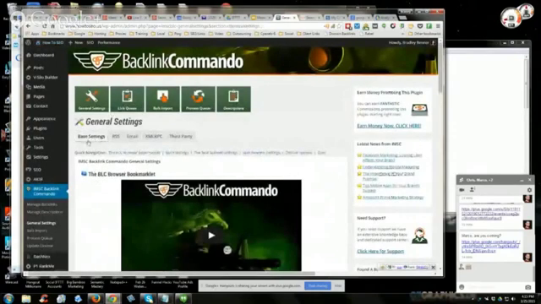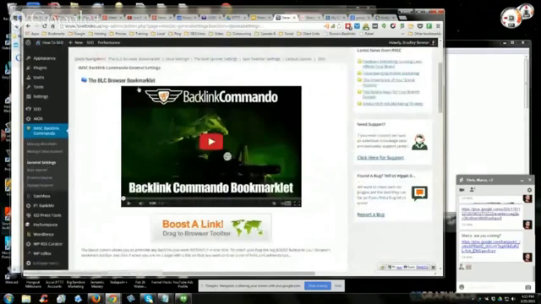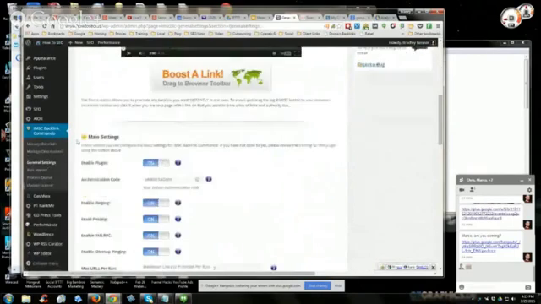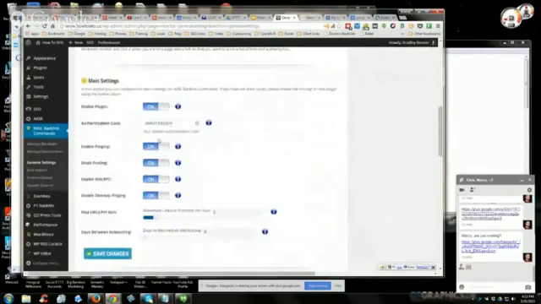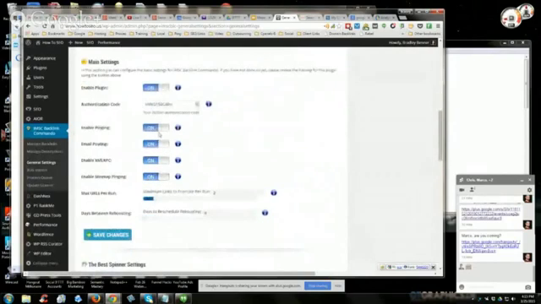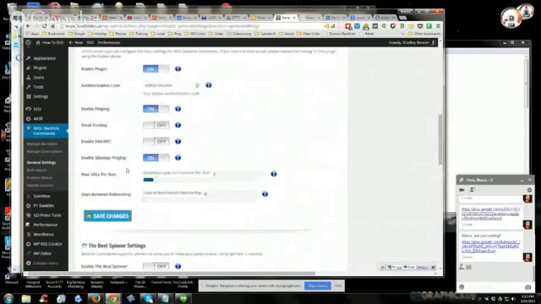Once you activate it, you go to General Settings. I'm going to scroll down here, and there are a couple of options. The main settings that I turn off are email posting and enable XML RPC, because I'm not using those functions. Guys, just stick with me here. It's only going to take me a minute to show you the setup, and then you'll realize what this thing does and why I use it. So just stay with me for a moment.